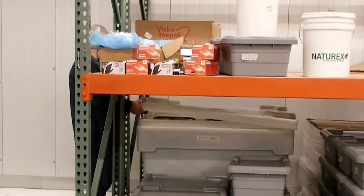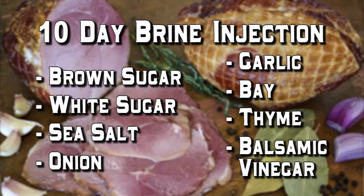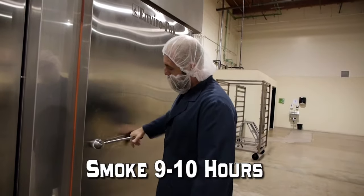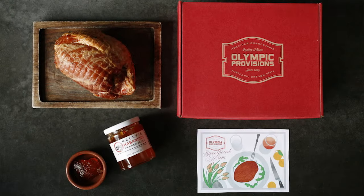We brine inject this for 10 days in a very beautiful brine that has brown sugar, white sugar, sea salt, real onions, garlic, bay, thyme, a little bit of balsamic vinegar. We bring this to a boil, allow it to marinate overnight, and then we inject each one of the hams with this brine. We rest it in the brine for 10 days, and then we pull it out and we smoke it over apple wood in our hickory, and that takes about 9 to 10 hours depending on color and flavor. Beautiful hams, I hope you really enjoy them.